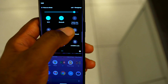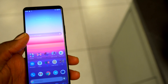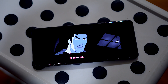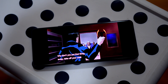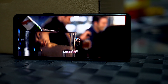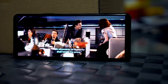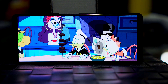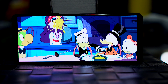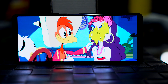As far as the display, you have a 6.1 inch, 120 hertz OLED panel, so scrolling and everything looks super smooth and fast. It's 1080p resolution — still great — it's a bright panel with true-to-life color. It doesn't have the color pop or saturation we're used to from Samsung, but think of it like what Apple might look like with a higher refresh rate. The upside of the taller body is that widescreen media content looks amazing, and you can take advantage of split-screen features running two apps at once.